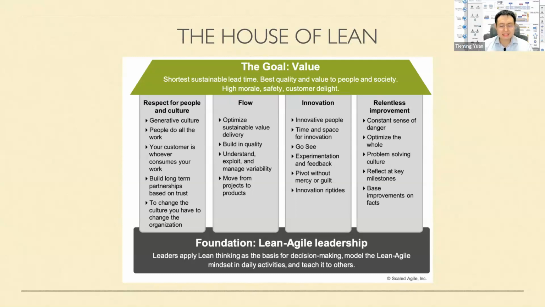As a leader, you may be a project manager, you may be a company leader, you may be a leader at home. So how do you make sure that people are psychologically safe to voice their opinion, to try something different, to try something new, and to welcome failure? That's very important. So this is the key aspect, the 4 core values and the house of Lean. This is the number 1 point I want you to bring back.